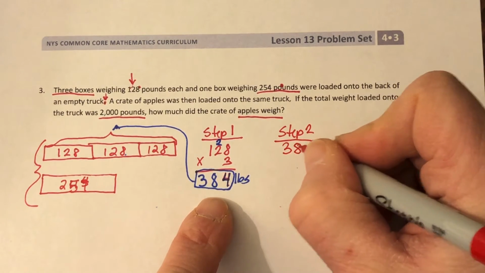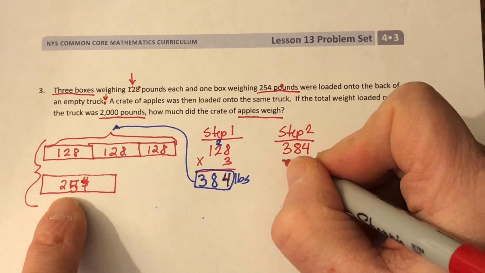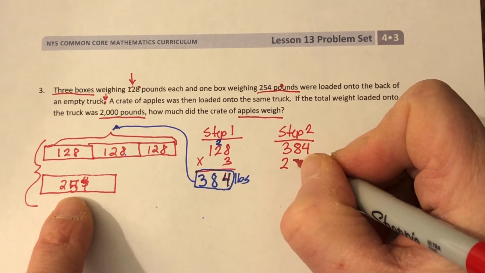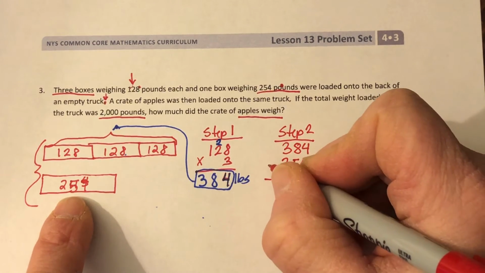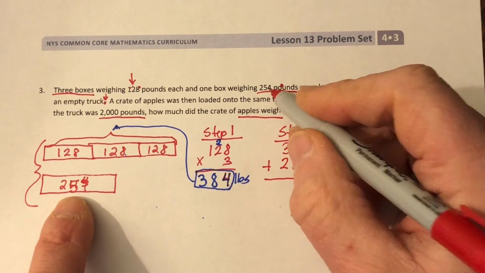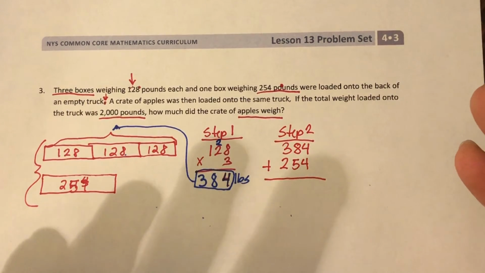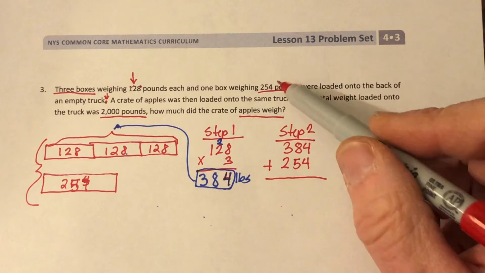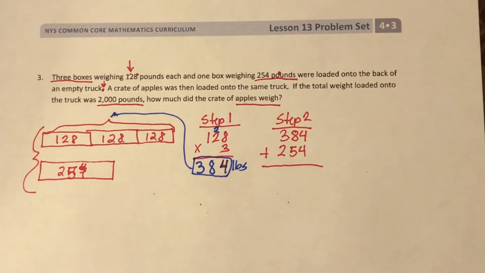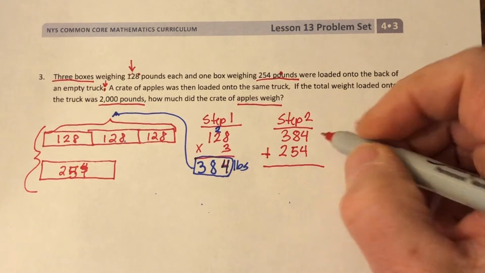384 plus 254, right? Is that right? 54, yes. Double check my numbers. So another thing I want to do is just check to make sure I'm writing down my numbers correct. I'm noticing a lot of kids, they'll do the math right, but they wrote down the wrong numbers, right? So let's add those together to find out the total weight.